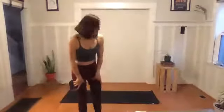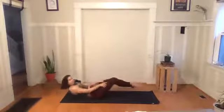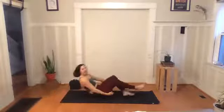And then bring your hands to your inner thighs and use those hands to kind of rotate your thighs externally. Just rotate them out and maybe create a little more space for the softening. As you lie in this reclined position, Baddha Konasana, butterfly on the back, eyes closed, shoulders relaxed, face relaxed, jaw relaxed.